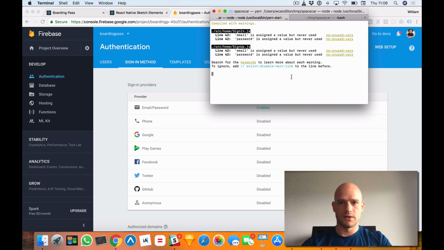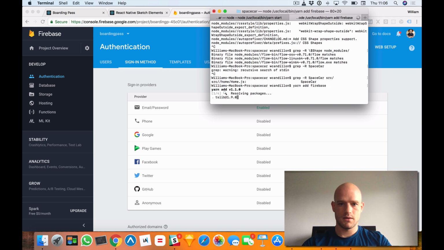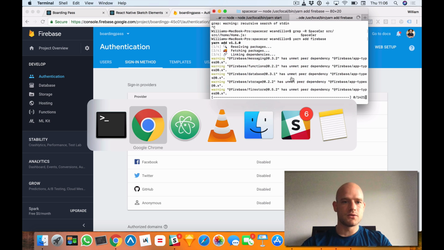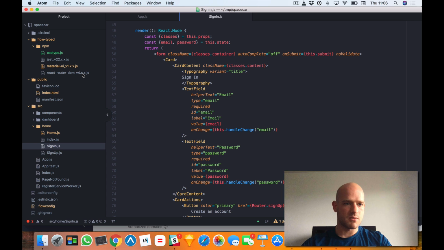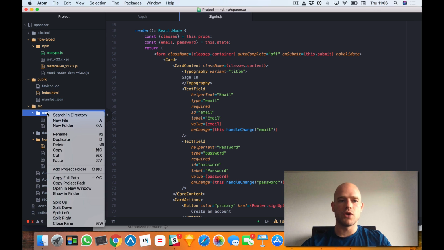And now I need to install Firebase. Usually what I like to do when I use Firebase in a project is create a class called Firebase where I do the initialization of the different Firebase components that I'm using, for instance authentication and storage.